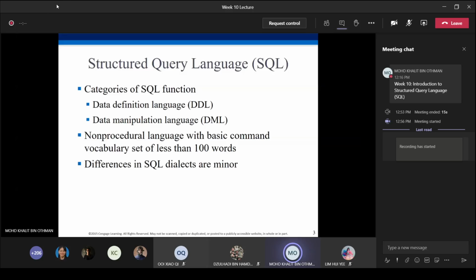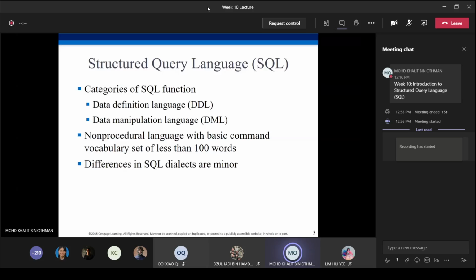But I advise you to please refer to other reference books to get more information about SQL. But the main idea here is that SQL commands or syntax are quite easy, where everybody can learn, easy to learn and easy to understand.